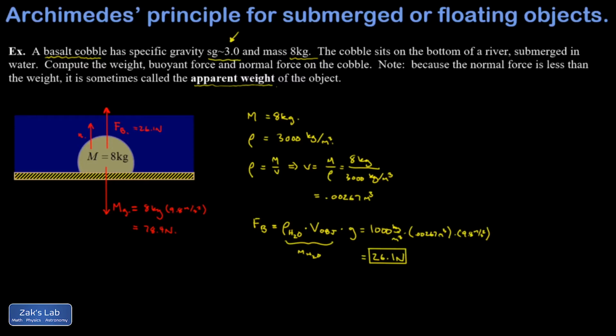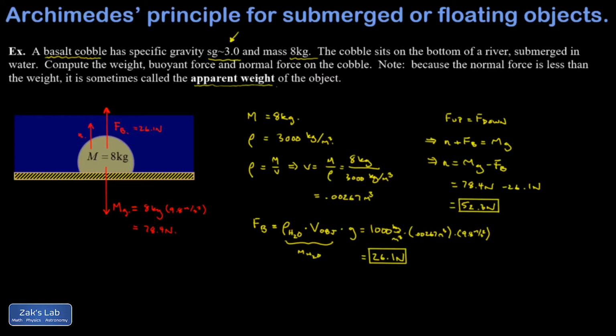And that's a real simple force analysis. I know that the rock is just sitting there, so the forces must balance. And I could say it like this: all the forces upward better be equal to all the forces down. And that means my normal force cooperating with the buoyant force has to be equal to the weight. In other words, the normal force is the weight minus the buoyant force. Again, a little bit less than the weight of the rock. And that gives me 78.4 newtons minus 26.1 newtons. And when I run the numbers, I get a normal force of 52.3 newtons.